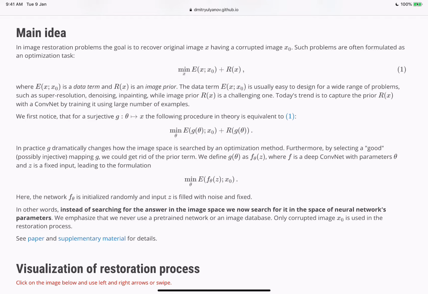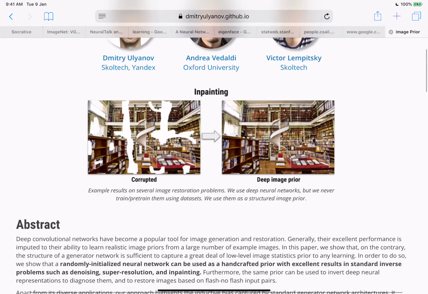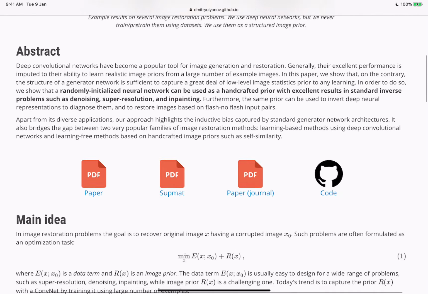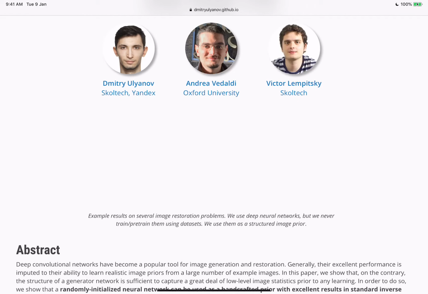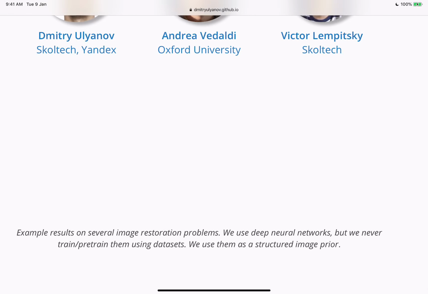But here, the task itself is really a particular arbitrary task. I forgot what the particular task is, but at least that task is not relevant at all to this kind of super resolution or inpainting, image restoration and things like that.